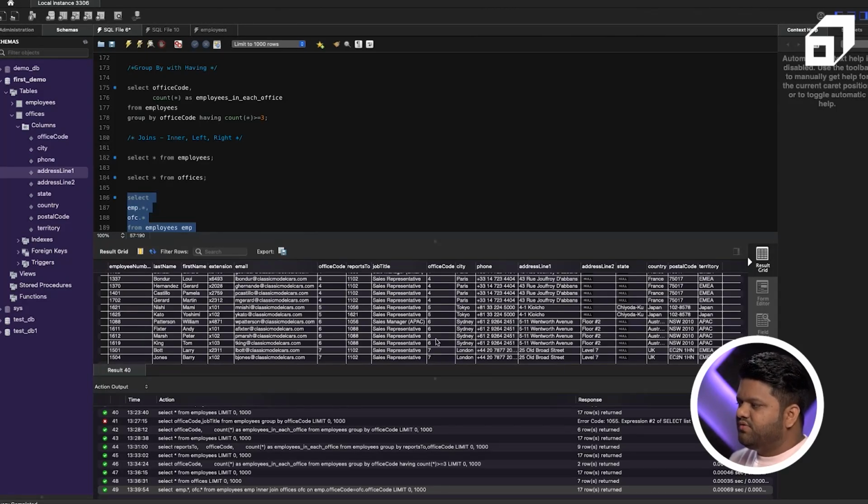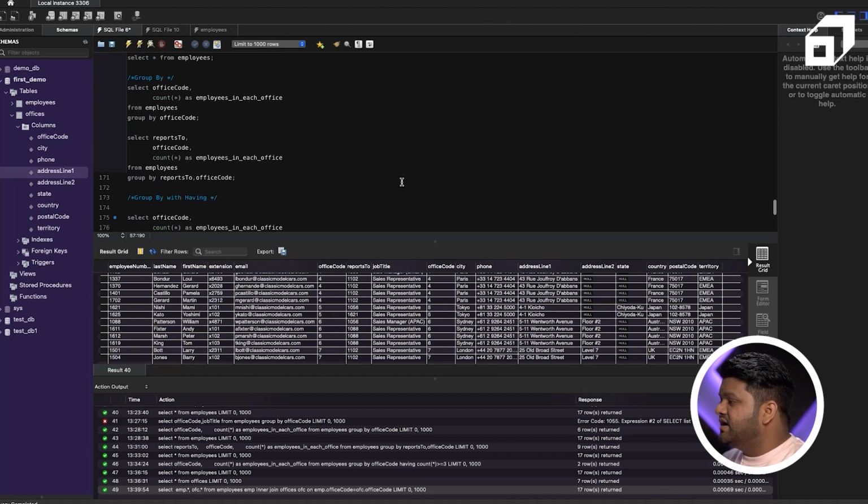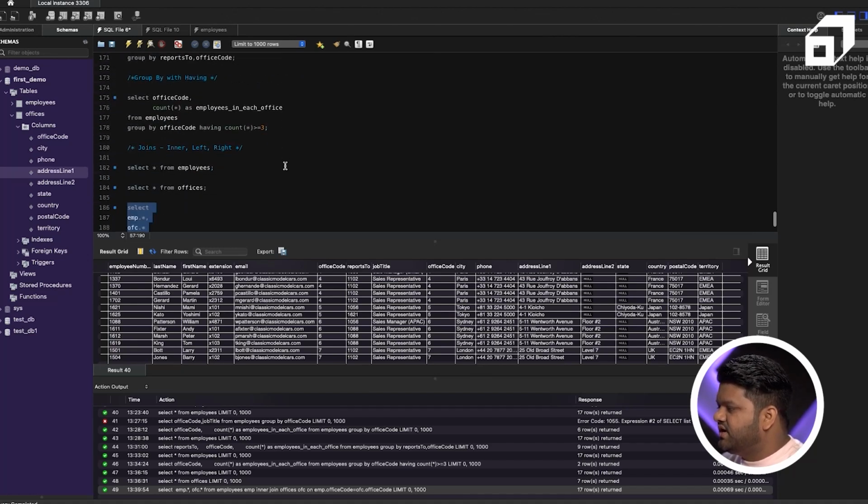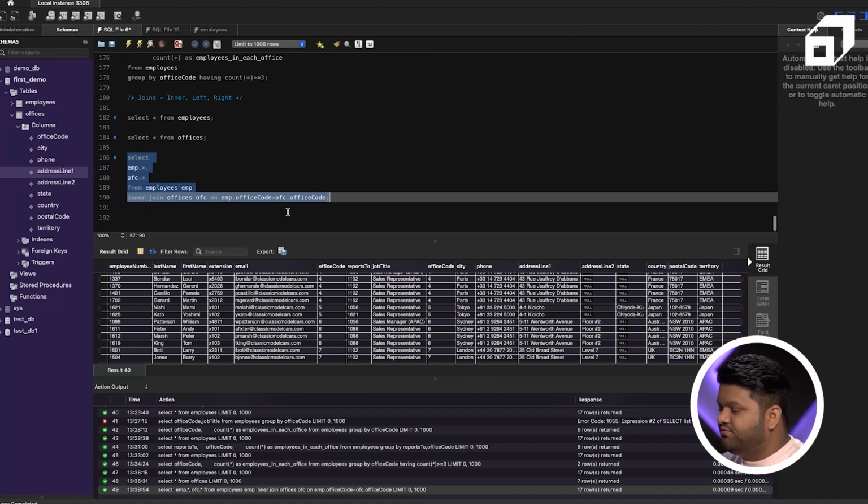If you remember, in our office code table there was a value 1, meaning there was one office where the code was assigned as 1, but for that particular code there was no record in our employee table. Using the delete command, we deleted all those employees who belonged to office code 1, and that is what I want to highlight: if we perform the inner join, those kinds of records will not come in the final output.